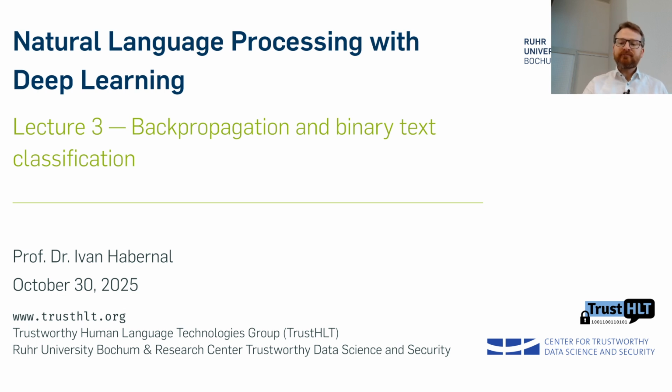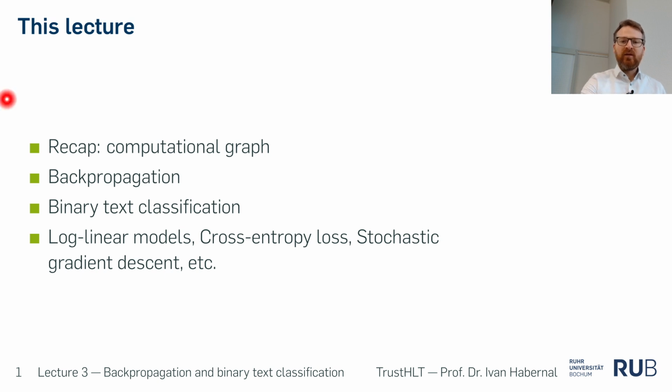So just to recap, we were talking about gradients and derivations last lecture, which was the mathematical background which we will need, and we started talking about the computational graph. So we'll start from that and finally come to the backpropagation algorithm, which is very helpful for learning. And then we will deal with binary text classification. So finally, we can do something with text, some sort of machine learning with text. And we will cover one family of models, which is simple, but at the same time powerful, the so-called local linear models, and a few other things which are important for it.